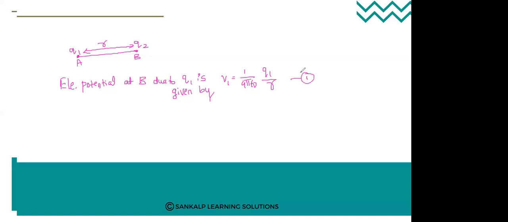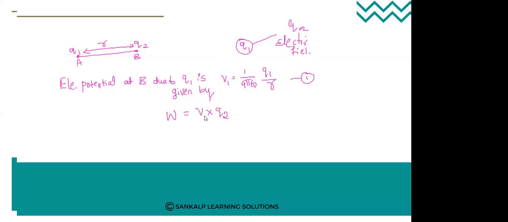Okay, the next one. When you are bringing the charge Q2 from infinite distance, since Q1 is already there, there will be some electric field, because whenever you have a charge, there will be the presence of an electric field, right? So Q1 will try to oppose the Q2 charge due to its electric field. So we need to do some external work. That work done is equal to V into Q2.